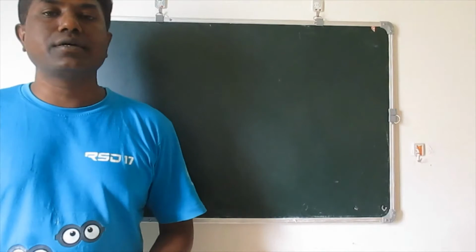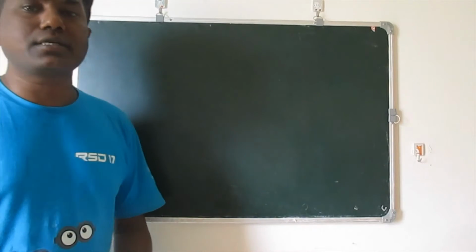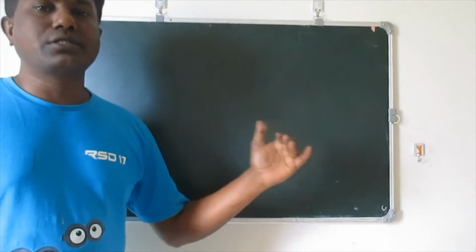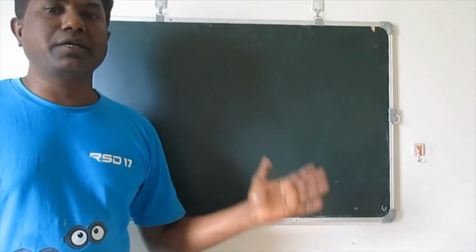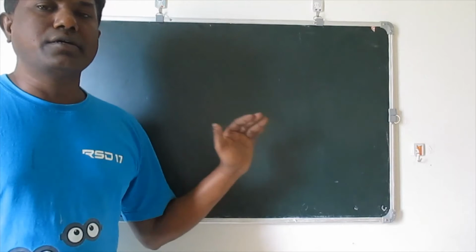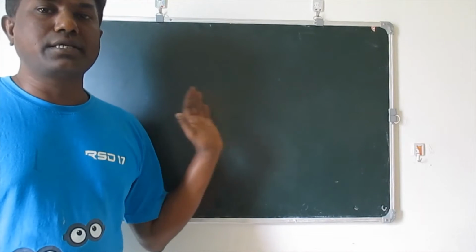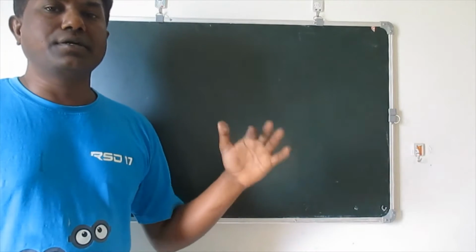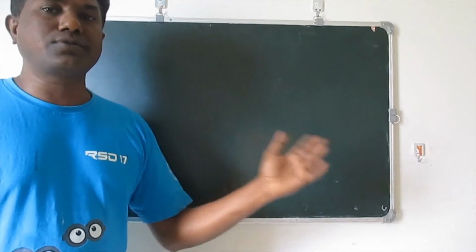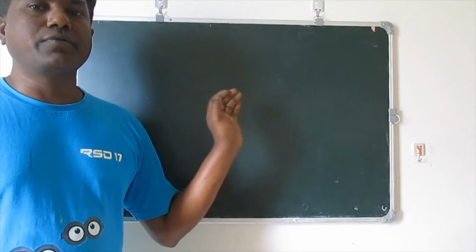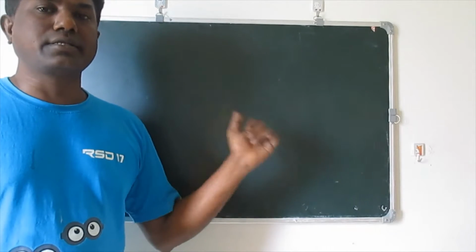Hi friends, in the previous class we have discussed fluid motions, how the fluid moves from one place to another place whenever there is a fluid flow. In this class, let us see when fluid motion happens and what the different types of flow are. So we will discuss the types of fluid flow in this class.